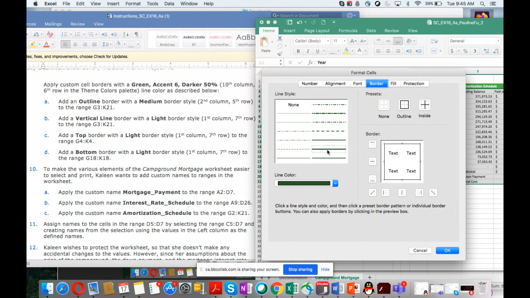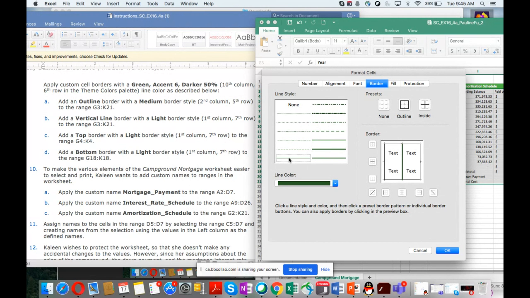And then add a vertical line border with a light border style. This is the vertical line border. First column, 7th row: 1, 2, 3, 4, 5, 6.